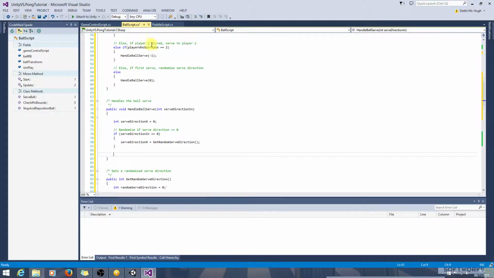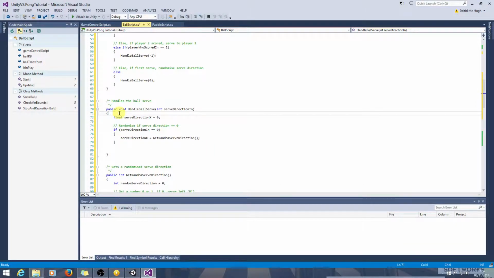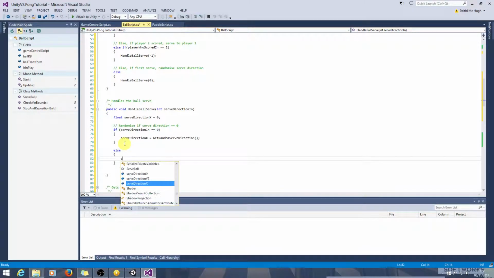So if it's equal to 1 or minus 1, and this would be better as a float because Vector2 has two floats. Okay, so otherwise serveDirectionX equals the direction we've passed in.